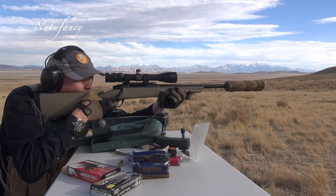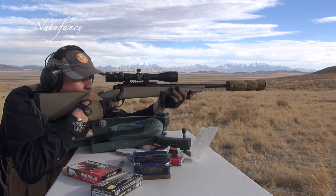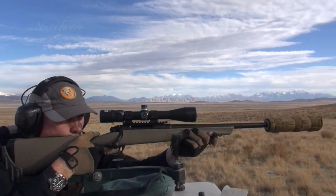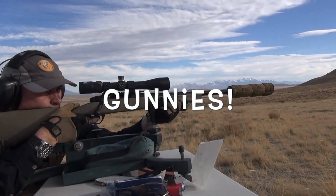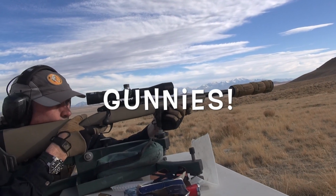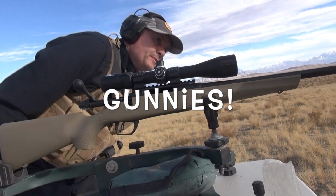All I'm saying is that this gun, which I know is out of production for now, meets the standard, and it is fabulous. Highly recommended. If you can't find it at Gunnies, the Great American Gun Store, who loaned me this rifle, go to your local gun store, maybe go online, order one up if you need the bolt gun. If you like a real shooter, and then come back after you shoot it.